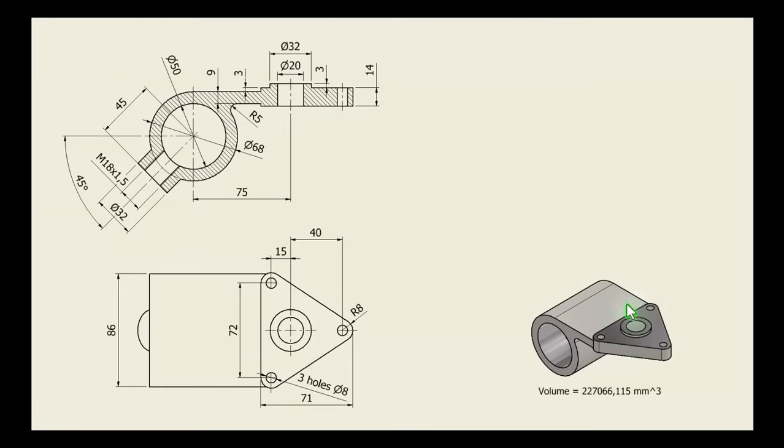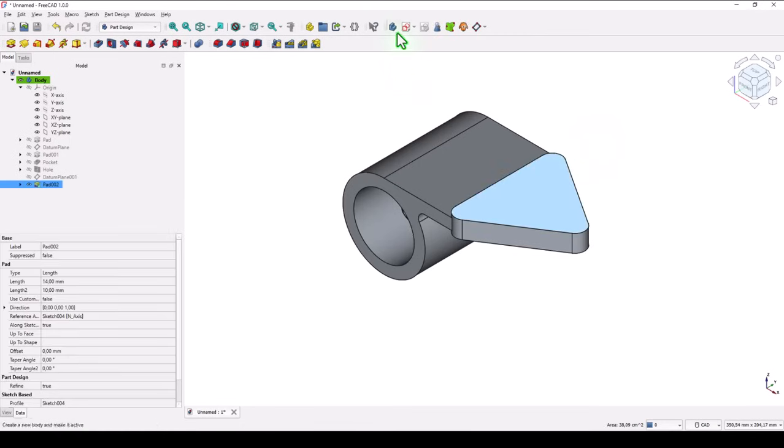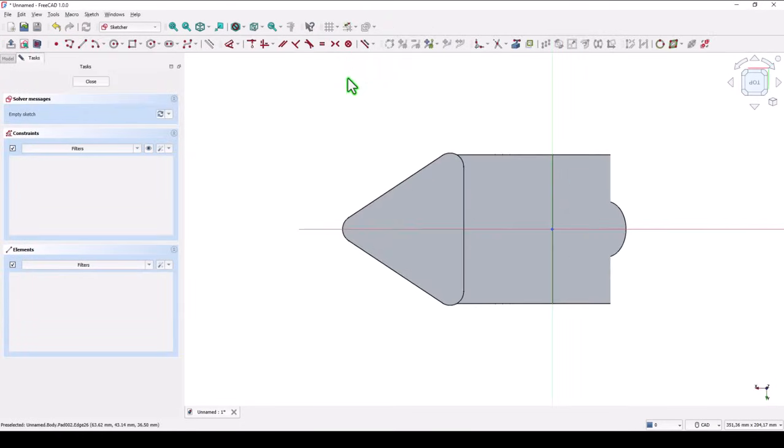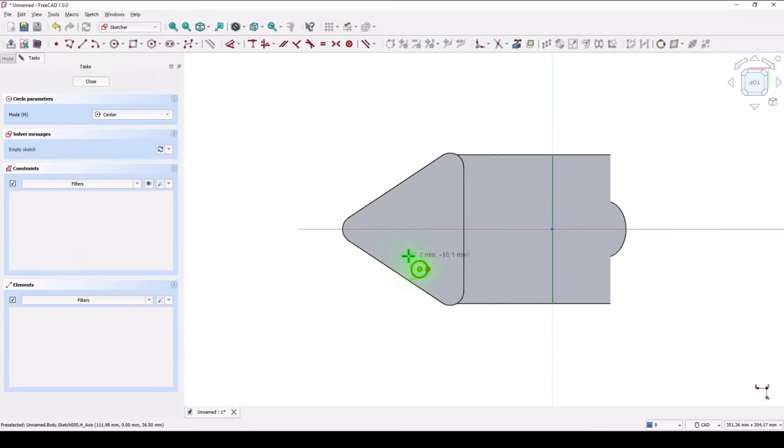Next is this cylinder with diameter of 32 and depth or height of 3. We select this face, new sketch, circle on the axis, dimension is 32.